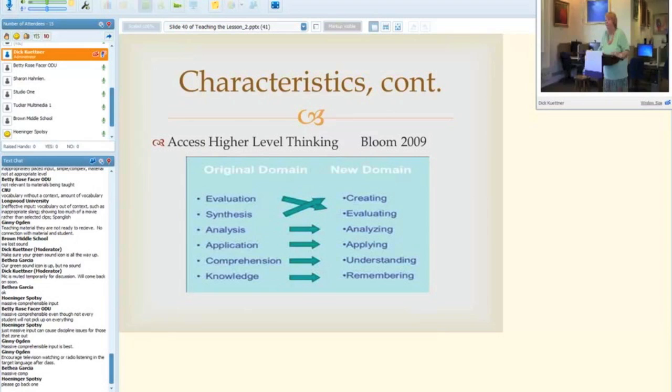We need to understand Bloom's taxonomy for higher level thinking, and most of you are aware of the fact that Bloom's taxonomy has been updated in the last couple of years, and so we have a change at the top, the higher level thinking orders. At the bottom, there are a few changes: comprehension, understanding, I would say basically the same thing, a different way of saying this; analyzing, analysis; knowledge and remembering. I think that's a significant change at the bottom, knowledge and remembering. But the new Bloom's comes from 2009.